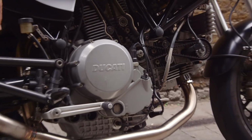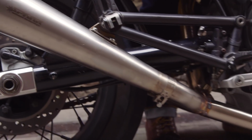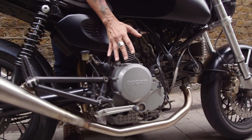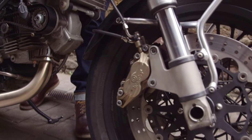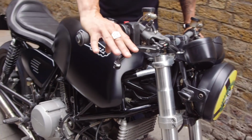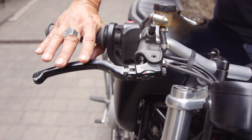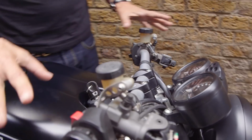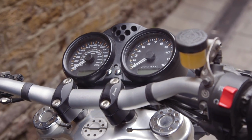The pipe itself, which Callum sorted, was a Sparks end can mated into Conti downpipes made by Scorpion. Normally these items wouldn't work unless they're chopped and welded and sorted, so Callum made all of that work for me. Down the bottom, stopping the bike, we've got an upgrade on the Brembos into gold line calipers, and as you move up the bike, these needed proper big master cylinders and levers to make sure that those work properly, because if you just put those Brembos at the bottom and leave the standard levers on, you have to pump them twice to make the thing work. And then at the top end, we've got relatively flat bars from Rizoma with Rizoma risers. The clocks have been lowered, and pretty much that's it.